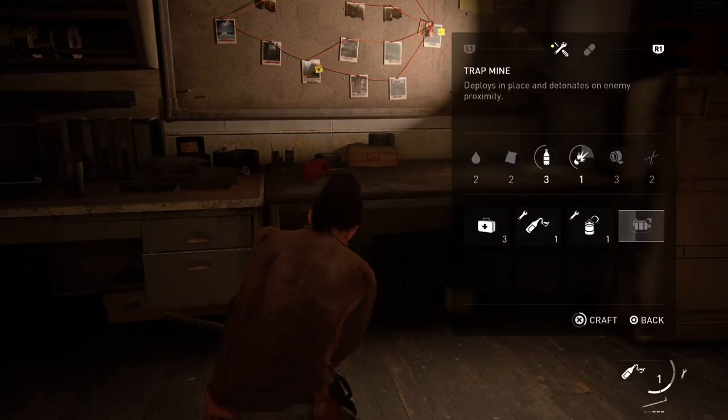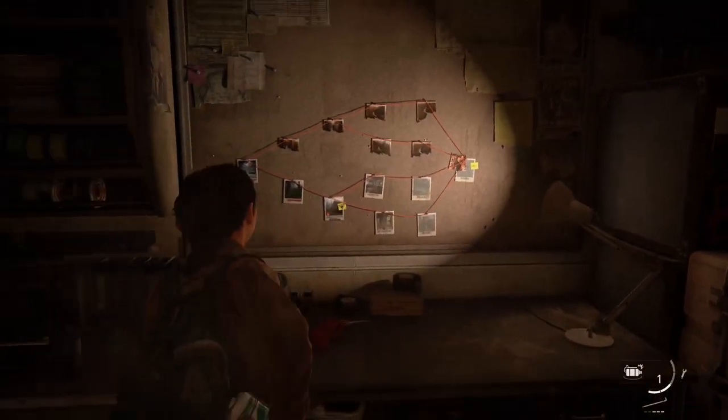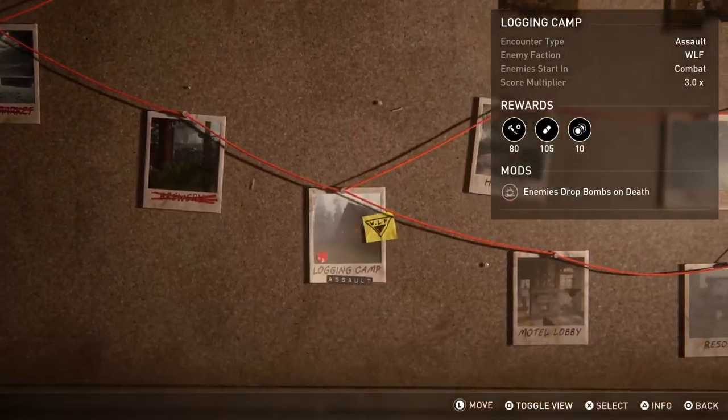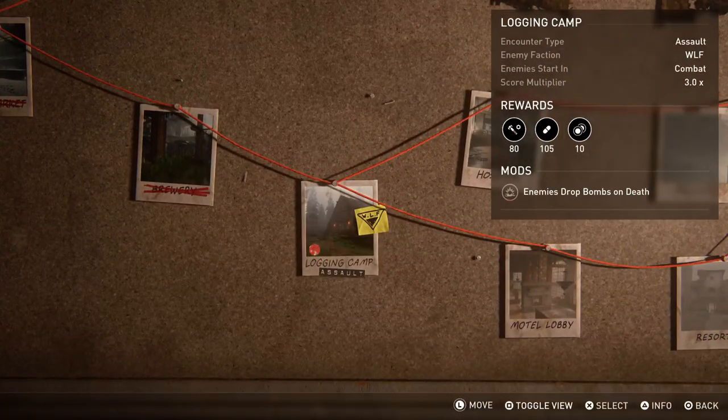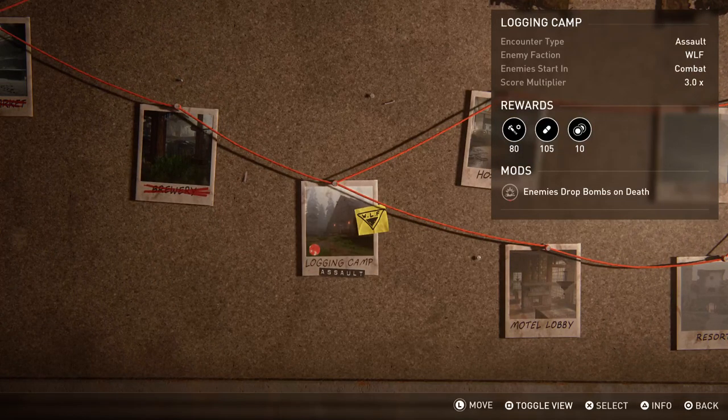Never back down, never what? Never give up. At that point, I might just let you keep on saying that. Oh, wait. Enemies drop bombs on death? Uh-uh. I don't want to deal with that. They start in combat too, Wolf. Oh, no.